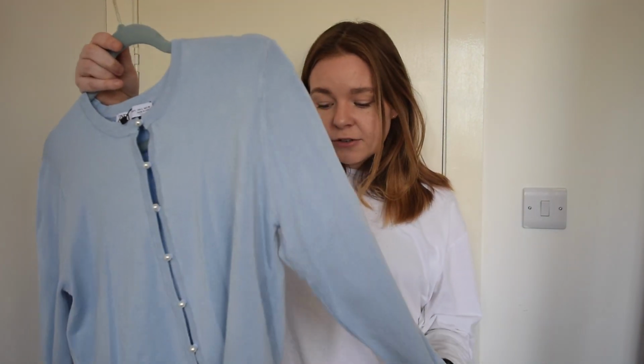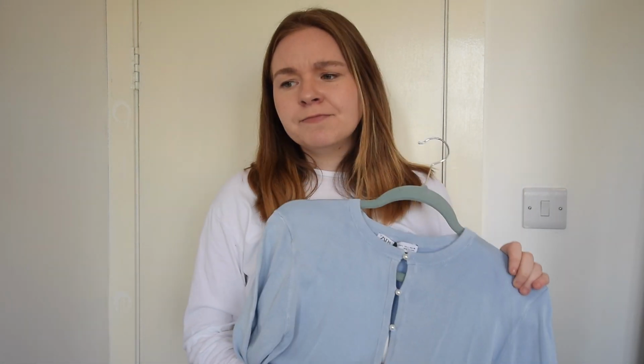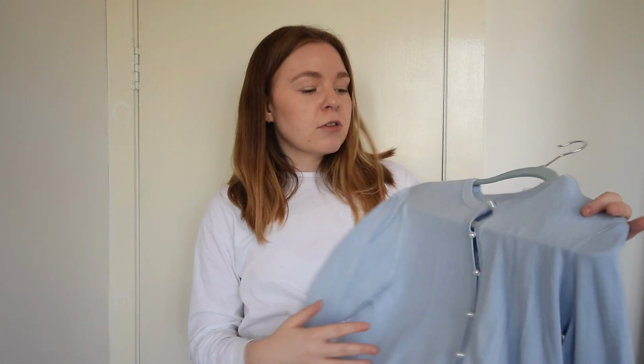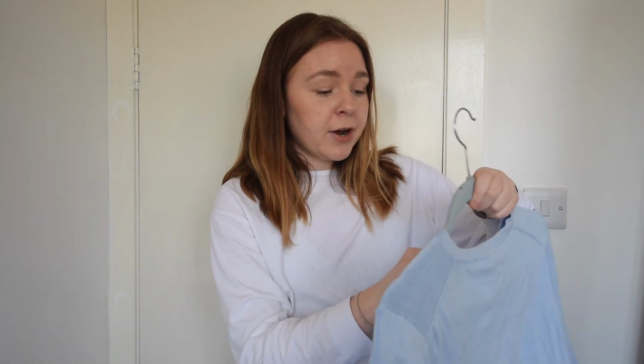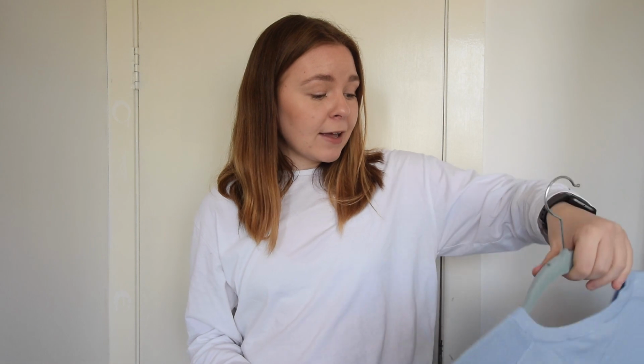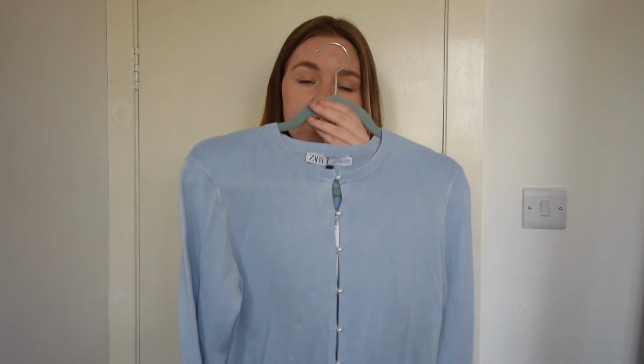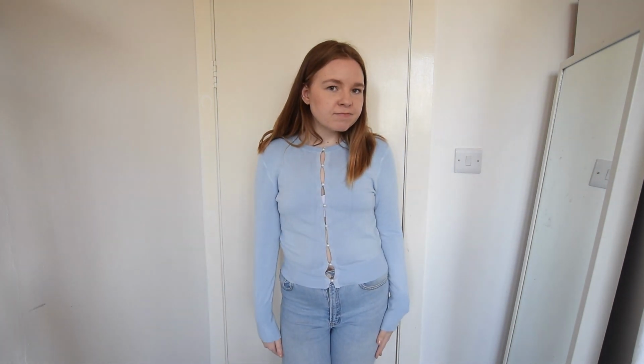It's a really soft knit. Yeah, I think this would also look really nice with cream jeans. I don't know if I own a pair of cream jeans or something, but I just thought it was a really nice piece for spring and summer. I mean, you could probably even wear this in summer, or you could even wear it open over like a cute little dress or something. But I just thought it was a really nice piece. But yeah, we'll see how the large fits. Okay, so this is the light blue pearl cardigan, and I really liked it when I saw it on Petite Ellie. She styled it on her Instagram and then I saw it in the Zara haul and I really liked it.